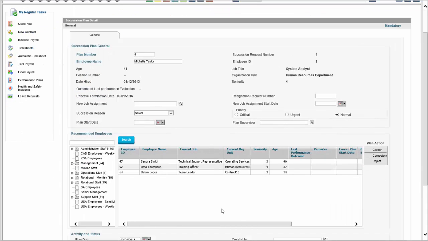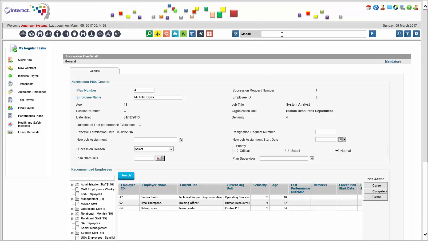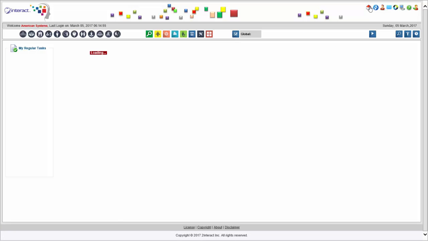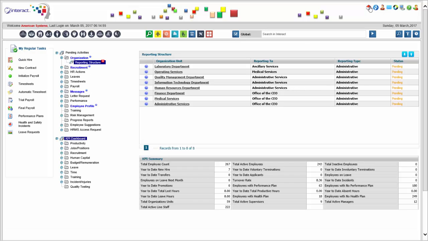So now once the succession plan is approved, then you can go and assign the succession job to one of these employees. You don't have to do any major work. The system will know exactly how to process this and to offer the job to an existing employee from that shortlist. So the career planning and competency management are integrated so that you can first define the competencies that employees need to have, then you can evaluate them on their competencies.